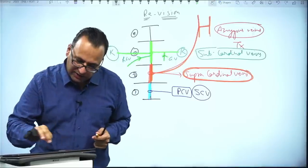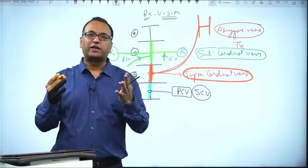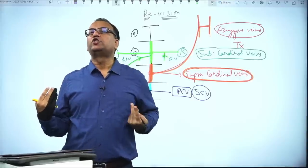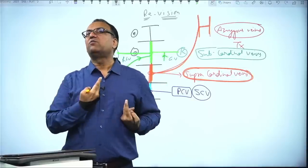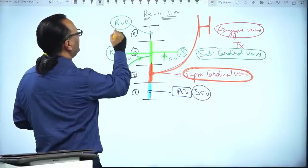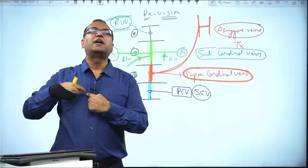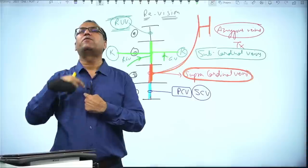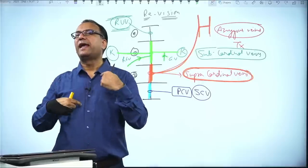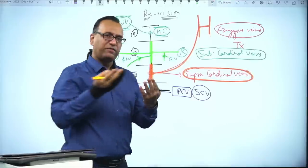Now, just to give you another revision, because I told you, we have a tendency to forget. What about this fourth part? Where is this fourth part coming from? I told you, inferior vena cava develops on both sides, but right veins regress. So you should focus more on the left side, they'll regress more on the right side. There will be a right-sided umbilical vein which will contribute to the inferior vena cava, which is between the diaphragm and right atrium, or between liver and the right atrium. That is why it is called hepatocardiac portion of inferior vena cava, or the inferior vena cava which is above the diaphragm.